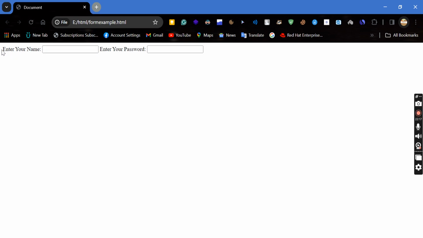See, now you can see it is asking to enter name and it is asking to enter password. In the name, if you write text, it will take. But in the password, if you write something, the browser by default will not show the characters the end user is inserting, because this field is a password, so there is some security concern, right, so it will not be shown.